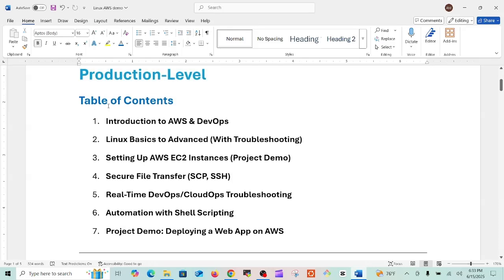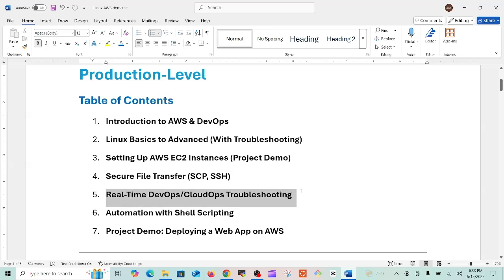So here is the table of contents: introduction to AWS and DevOps, Linux basics to advanced with troubleshooting, setting up AWS EC2 instances, project demo, then secure file transfer with SCP, secure copy actually, then SSH, then real-time DevOps and CloudOps troubleshooting.